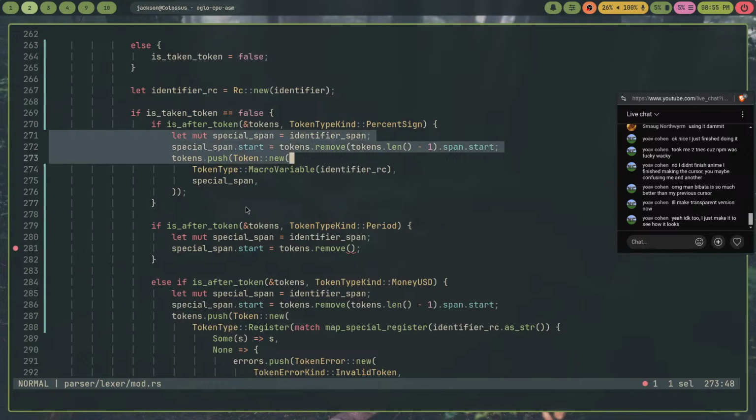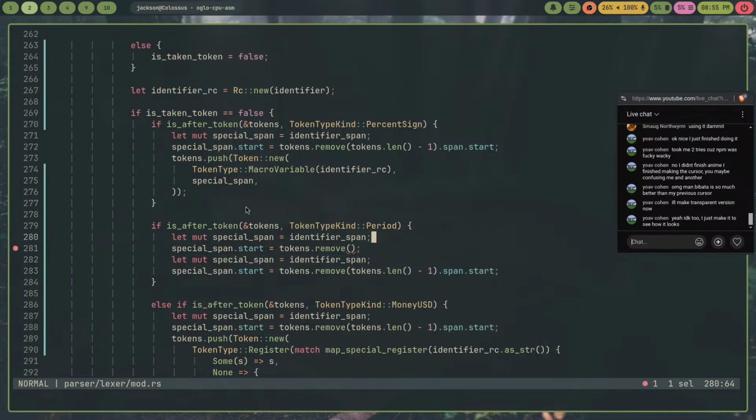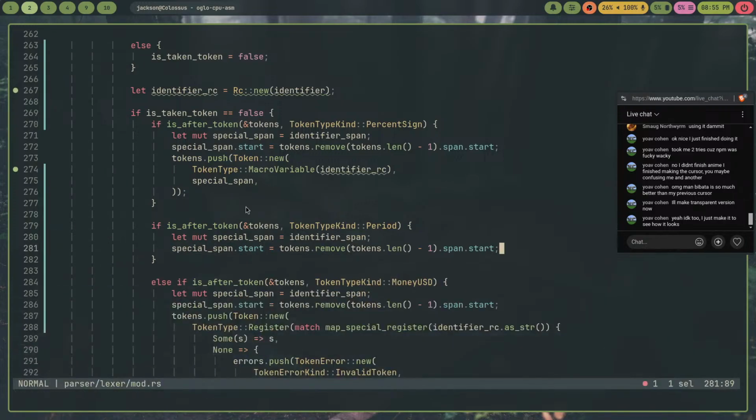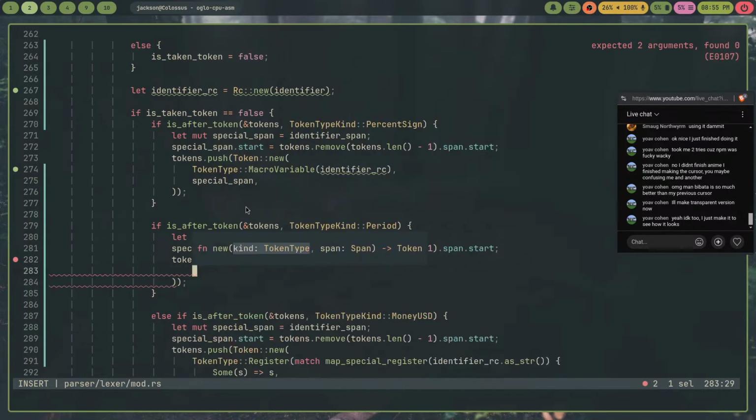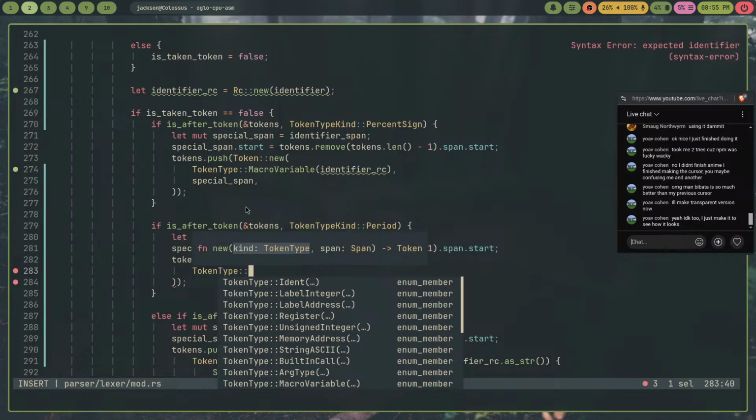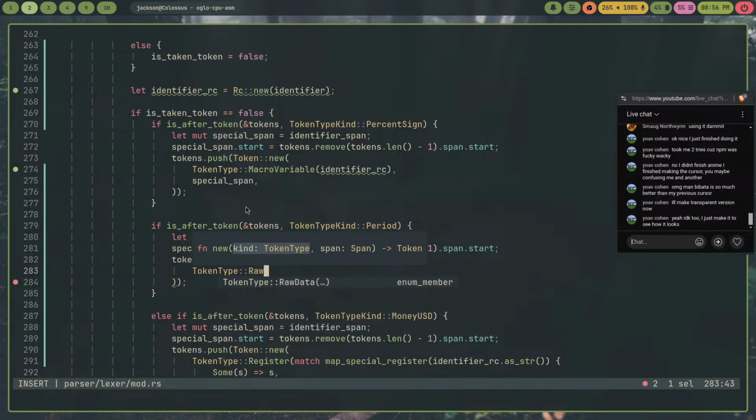Why don't I just copy all that? Tokens.push token new, token type raw data.